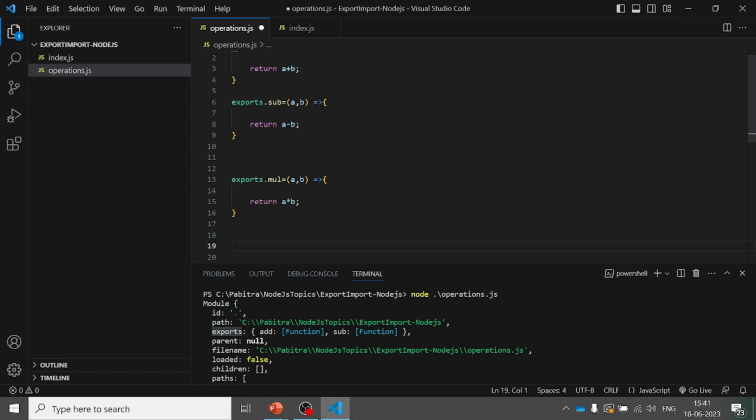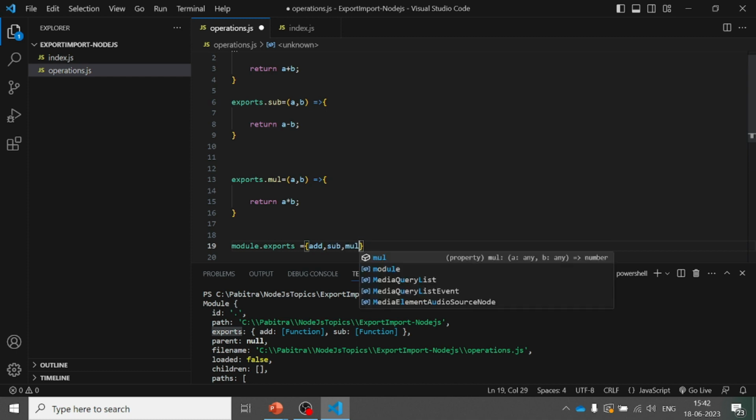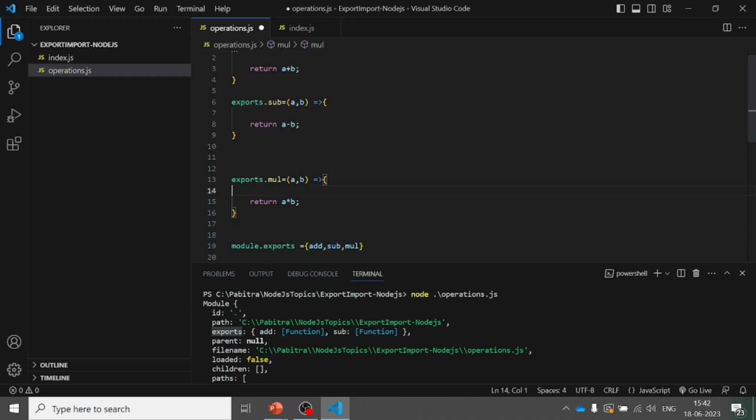But when you are using module.exports, you have to write it once and just add all your functions. But in case of exports, you have to write it multiple times, right? Now, it is up to the user how you use it. Use the export functionality and import it, right?